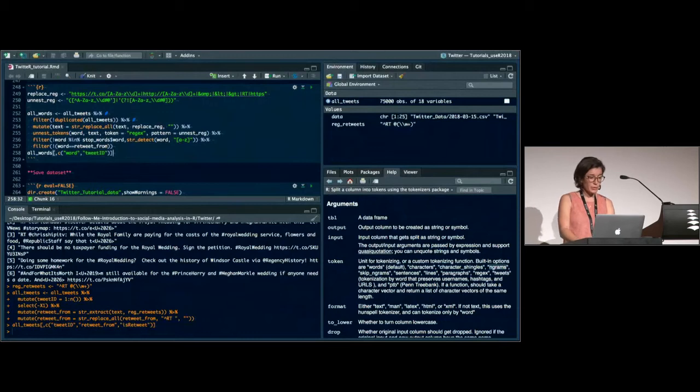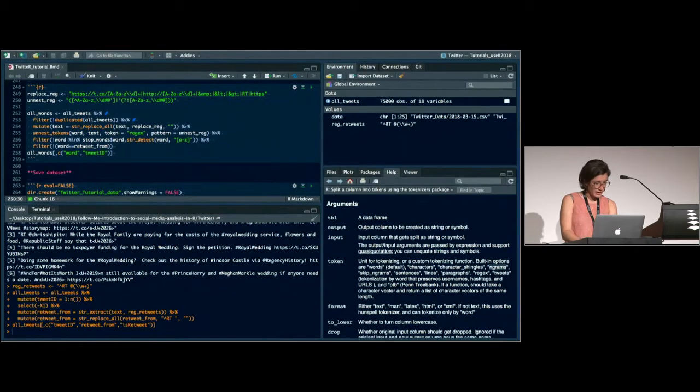I'm going to create this new data set called all_words, where I take all tweets and remove duplicates. I'm going to replace this big regular expression that we borrowed from the textbook, which contains a lot of rubbish sort of information, and remove it from the text. And then I'm going to use unnest_tokens. I'm going to call the new column word, taken from the tweets, and I'm going to use this particular way of making a token, which is based on a regular expression. This is really useful when you want to, for example, maintain hashtags or handles in your tokens.